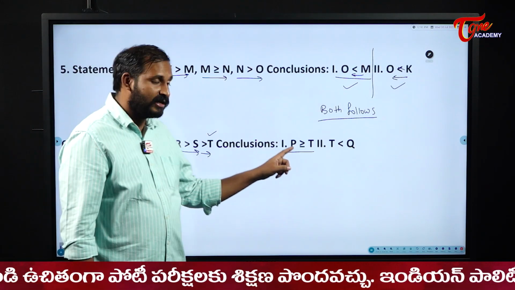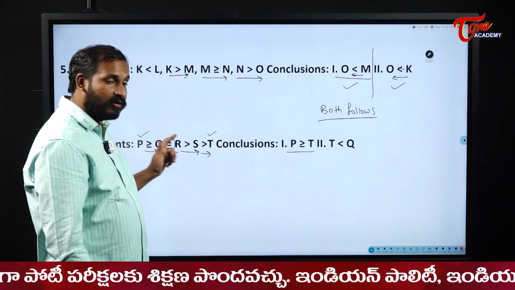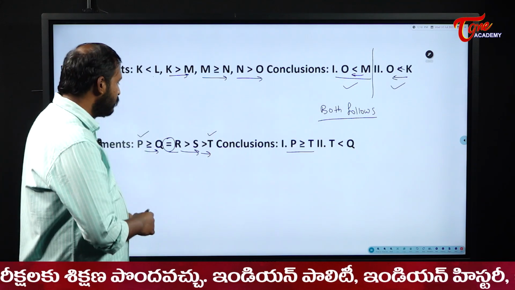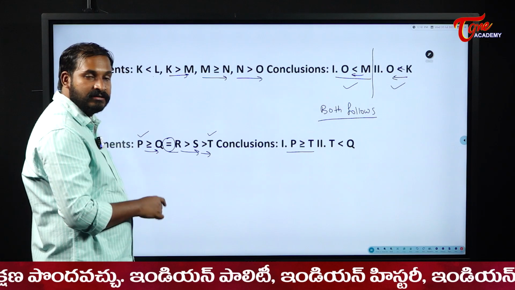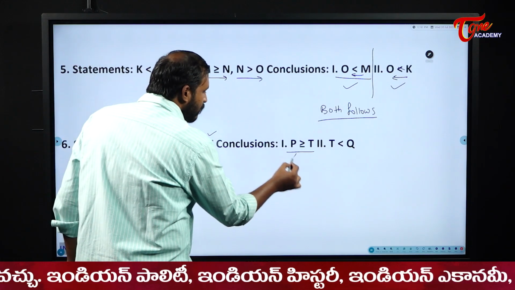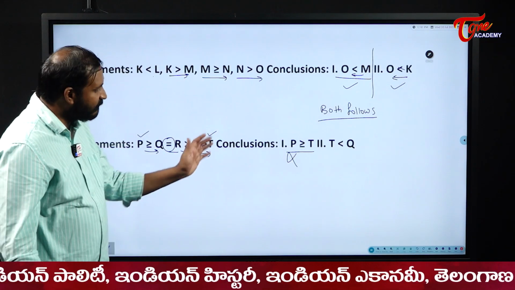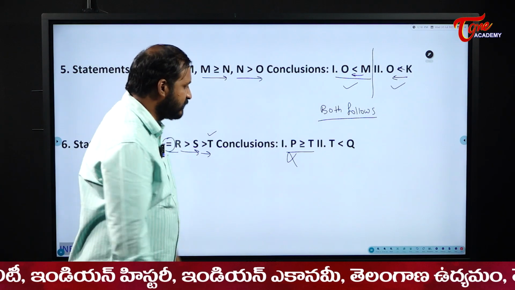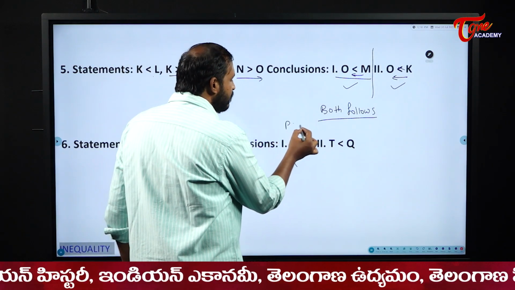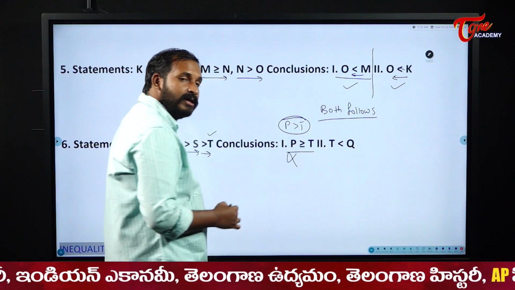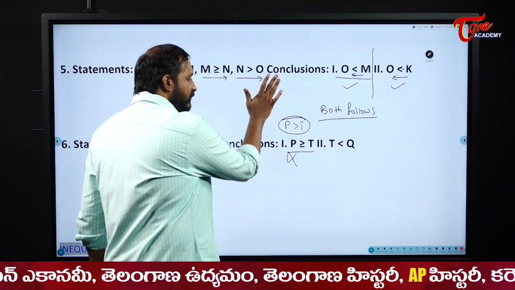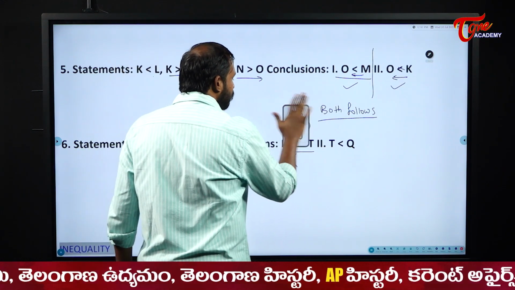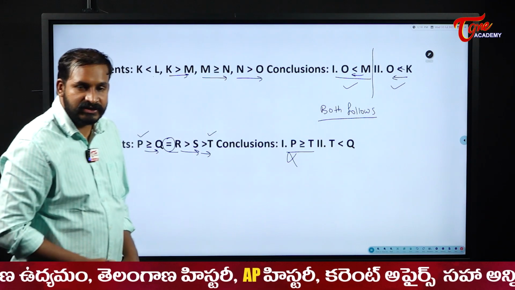If there is a greater than or equal to, throughout my journey I should have only greater than or equal to. But I have greater symbols here, right? So because of that reason, this one is wrong. I can travel from P to T, but that is not the relation. What is the actual relation between P and T? This will be the actual relation, but they didn't mention it, they are telling greater than or equal to. Because of that reason, that one is gone.